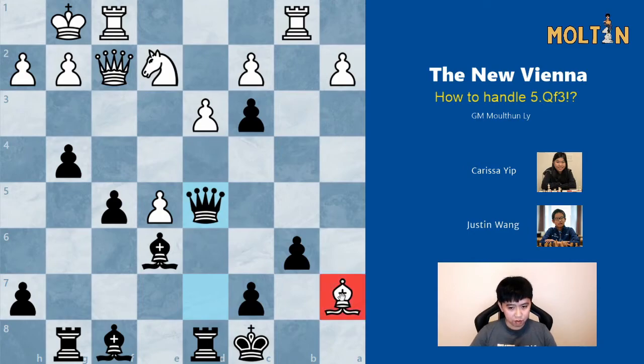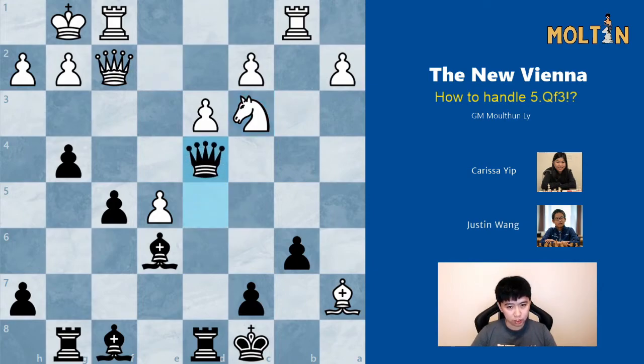The bishop on a7 is trapped. Bishop c5 is coming as well. There's a lot of problems here for the white position. Knight c3, queen d4, simply trading queens, very, very simple chess. I'm not trying to overcomplicate things. I like this.